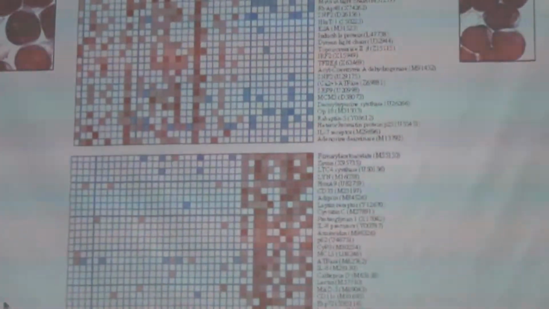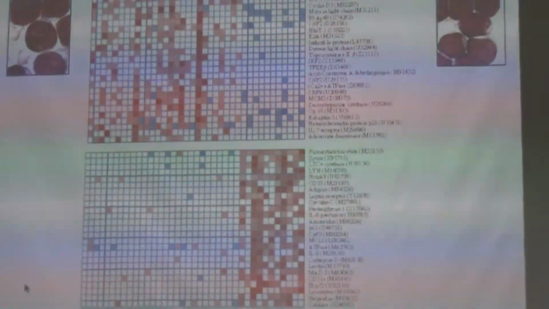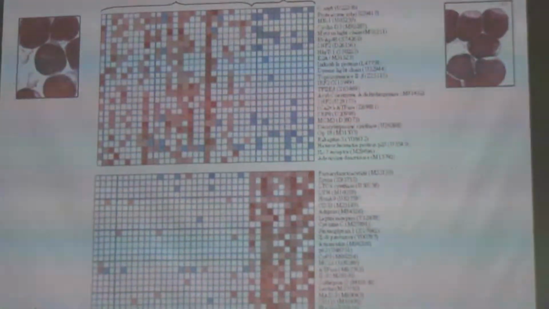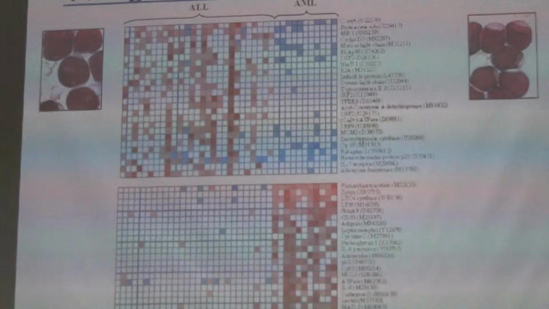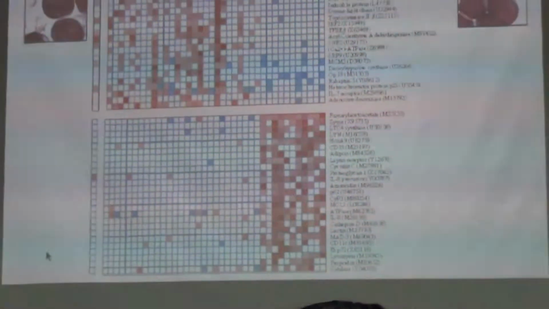And the first thing we do is let's look at some ALL and AML patients. So here I've taken the 25 genes that are most upregulated in ALL patients and downregulated in AML patients. So this is called highly differentially expressed. This is how we refer to them in biology. And here you see the 25 genes that are most upregulated in AML and downregulated in ALL. So now the idea is if I have a new patient and I look at these 50 genes, I can ask, do you think you can diagnose this patient?